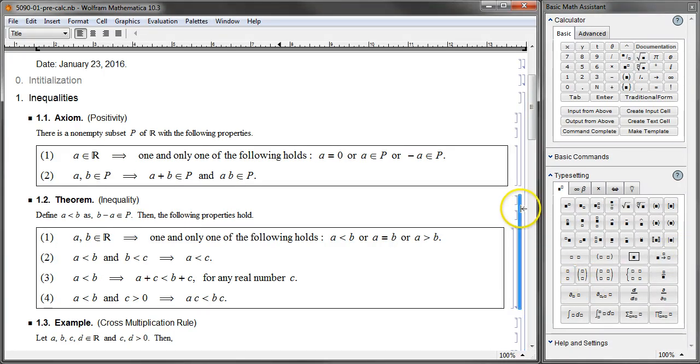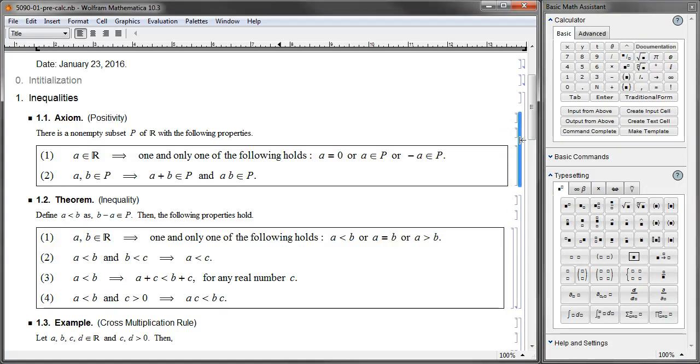In that book, our textbook author did something peculiar. Instead of starting from the properties of inequalities as an axiom, and defining the set of positive numbers as the set of all real numbers that are strictly greater than 0, he does the opposite. He decided to establish the concept of positivity as an axiom and derives all the properties of inequalities from positivity. Kind of strange, kind of going backwards compared with our common sense, but it works out just fine. Okay, let's respect our textbook author's decision, and here we go.